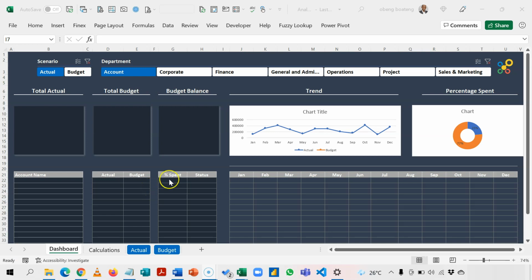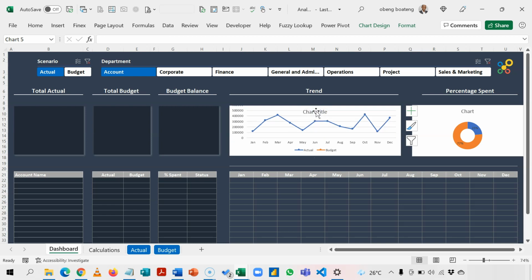So now that we are done with our slicers, we'll switch focus to our chart. So we are going to remove elements that we will not need.